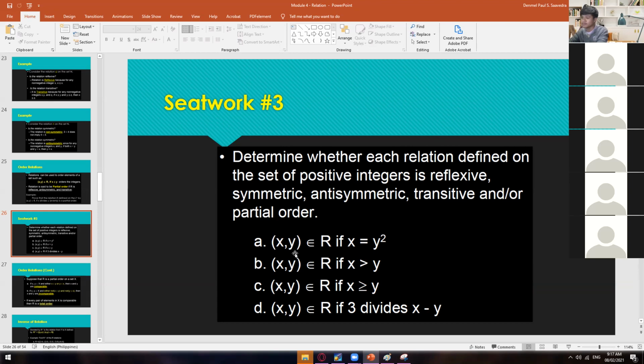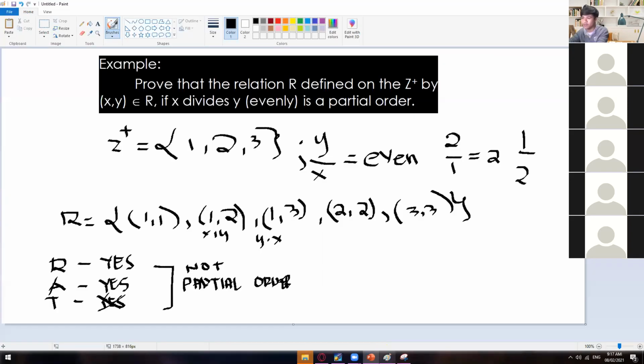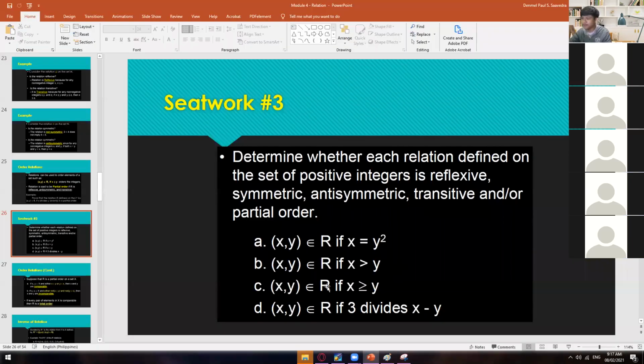It's not multiple choice. You will do this one using Microsoft Word or handwritten. I want you guys to show the same as what I did on the past example. You have to list all of the possible elements and then the possible ordered pairs or relation set, and then we have those conditions. Are we clear so far? Yes, sir.